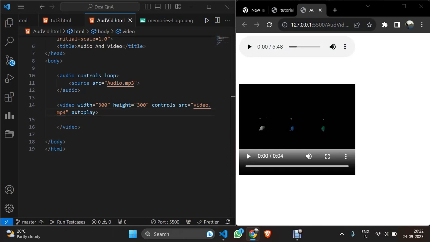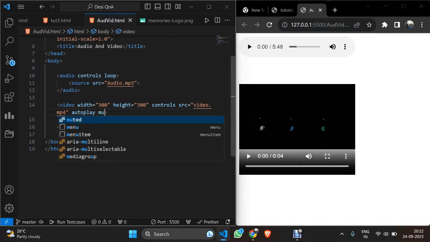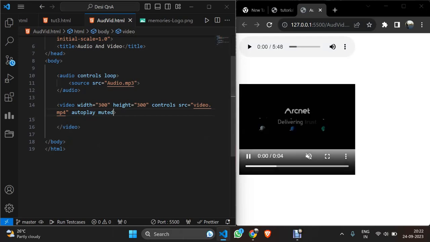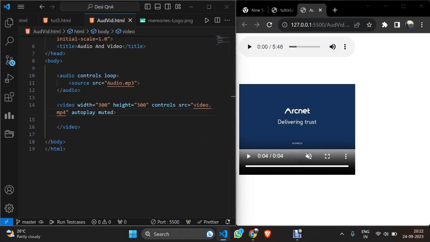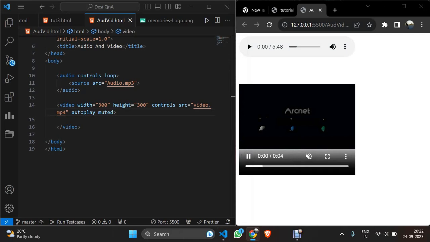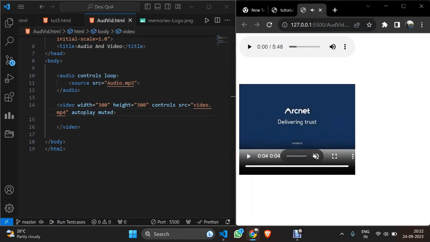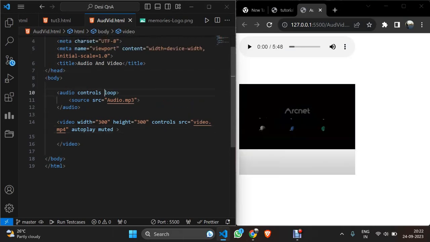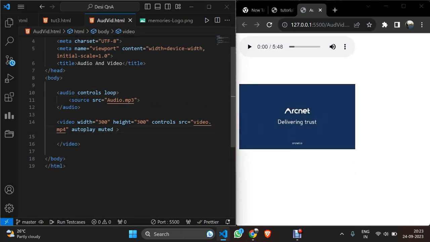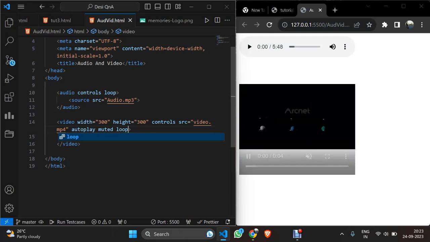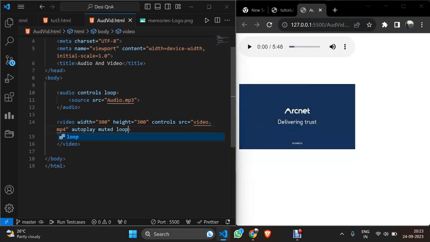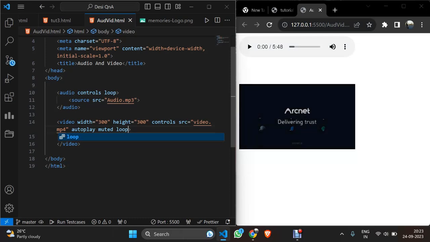Okay. So the next thing is, if you want your video to be muted, suppose you don't want the voice to be turned on at the beginning itself, let's give it as muted. You can see the video is playing, but we don't have any voice here. It is muted. We have this mute button here. If I click here, it gets unmuted. And one more important thing here, as we used the loop earlier: if we want our video to run on a loop, we will add this loop attribute. So this is how the video and audio elements work.